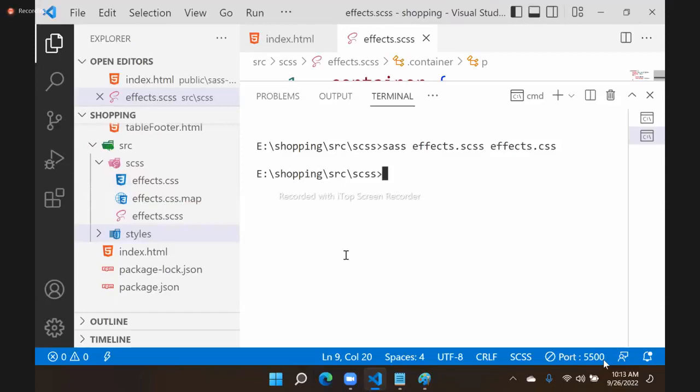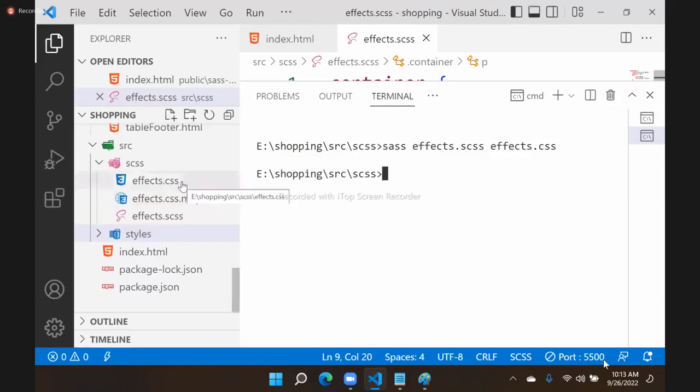Suppose later, if a new version of SASS comes, then when you compile, what will happen? Automatically, it will take the old version, translate it into the new version, and update it. So you don't need to worry about that. The map file will take care. It will identify the version and automatically update to the new version. So that is the importance of map files. As of now, we don't need that.